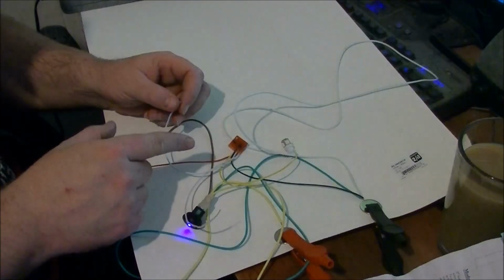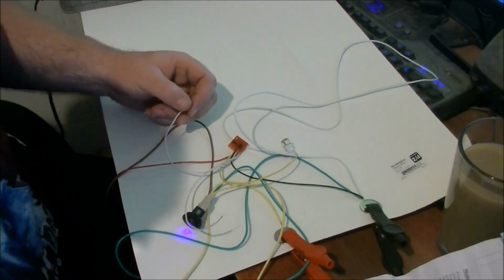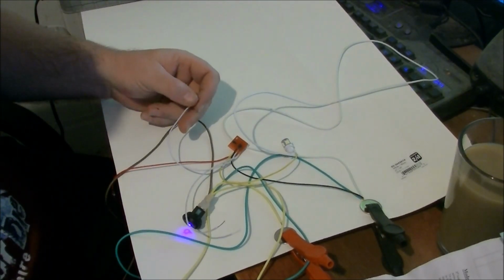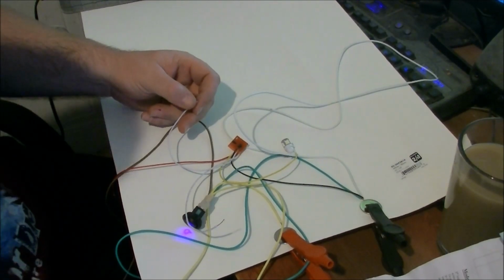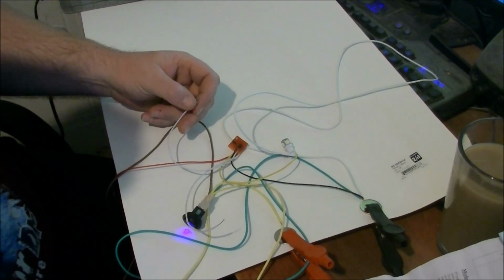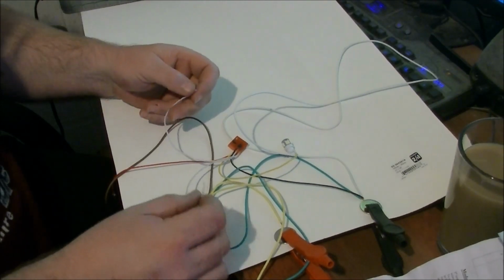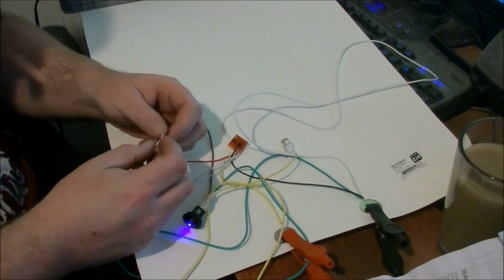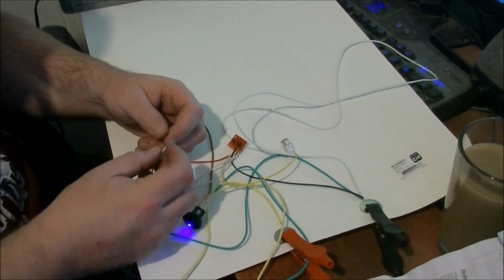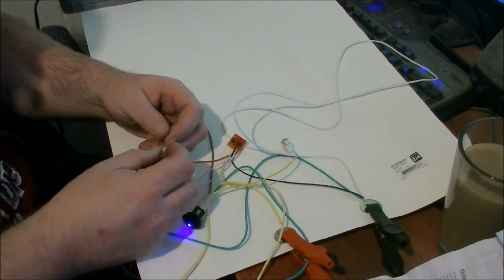Okay, and 1, 2, 3, 4, 4 times. That tells me that the quantity of flashes is 4. And then it'll come on steady. I'm not too cool with 4. So what I'm going to do is go to 3. But you have to go all the way up to 16, back down to 1 again.